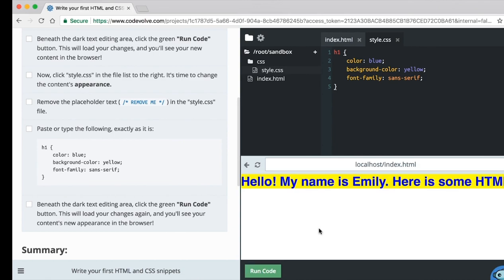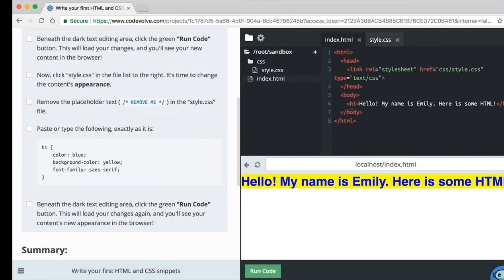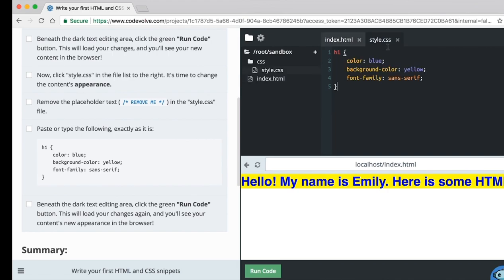Wow, that looks more interesting, right? This is what CSS does. It allows you to take content that you write in HTML, which was the first line of code that you wrote, and modify its appearance via other different lines of code that are CSS. Hopefully you've already got an immediate sense of how these two languages play together, and you're stoked for the next step of learning what's actually behind them.